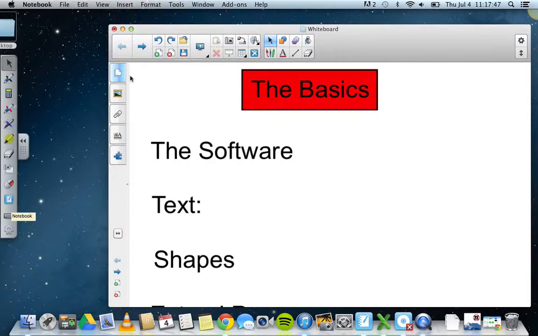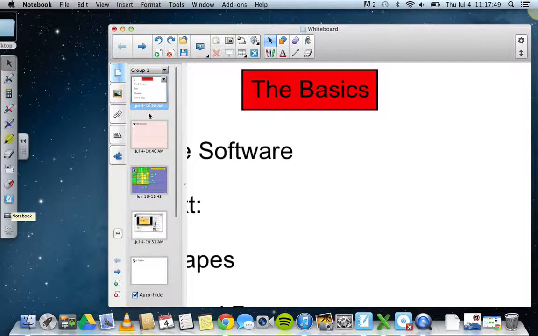On the left here, you've got some extra functions that allow you to arrange your slides just like you would find in PowerPoint, importing, exporting, and attachments, but I'll come to that soon. You've got some extra functions here which is quite new to the latest software, which I'll go through shortly.